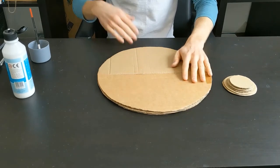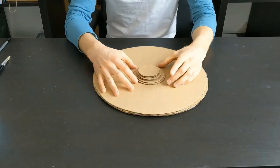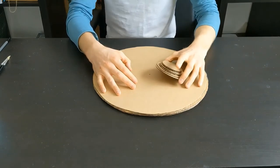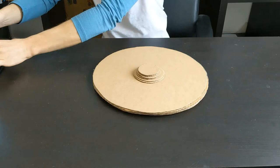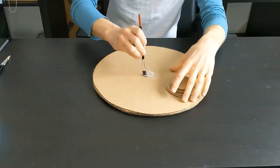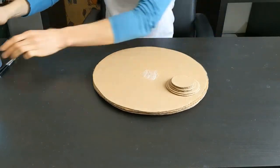That might work too. Once that is dry, what you're going to want to do is just stick this in the middle of your shield. So you're going to do a little bit of guessing, really, but you need to try and get that as central as you can, so as close to the middle as you can. And as you can see, mine isn't actually quite dry yet. So I'm going to do this quickly and then try and get some weight on it again.